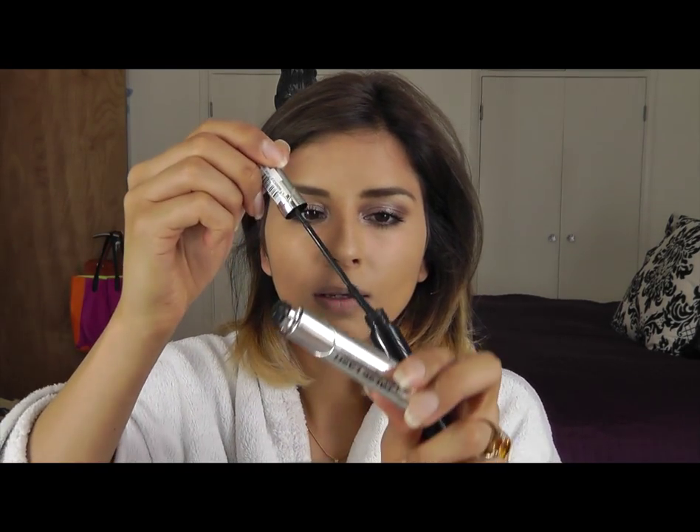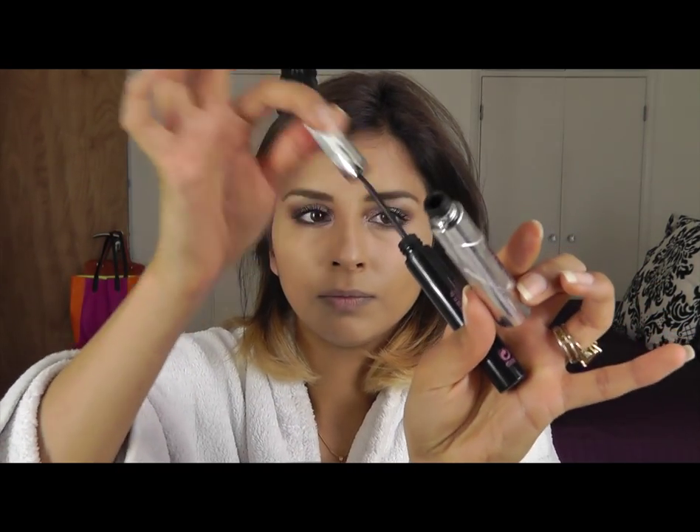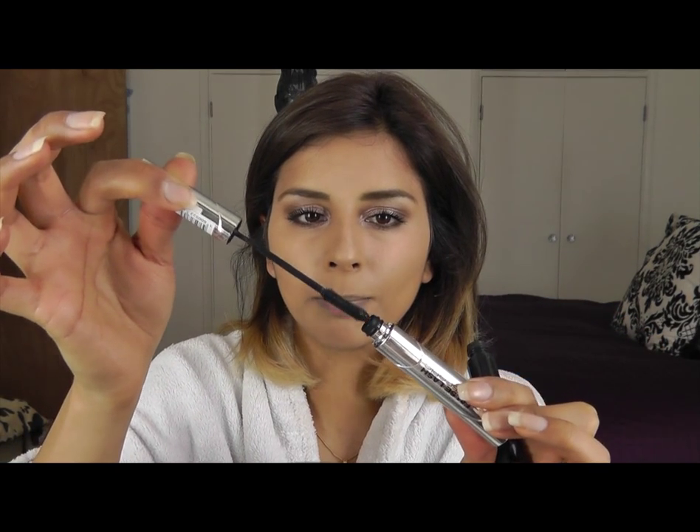Put your mascara on. Quick note: if you've ever bought mascara that you don't like, or you don't like the wand, don't throw it away. I've got one here that I don't like the wand, so what I do is take the wand out. My Telescopic has started to dry out because I've been using it a lot, so all I do is take that wand out and put it into the other one so it's got product on it. Put it back into its normal container so it brushes off all the excess, and use that — because it's not the formula so much that changes your eyelashes, it's actually the brush.